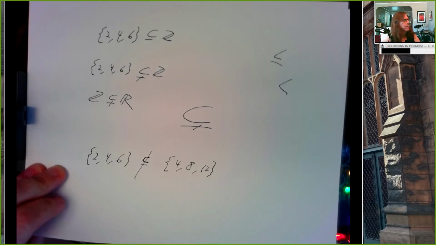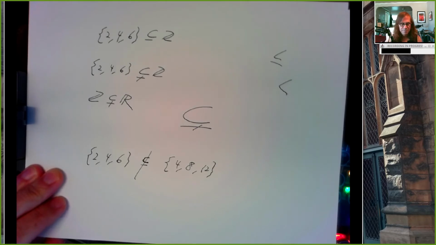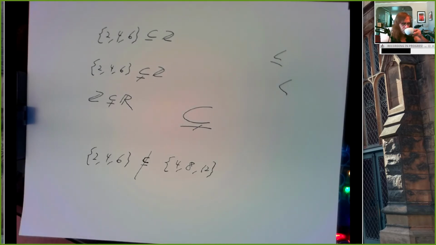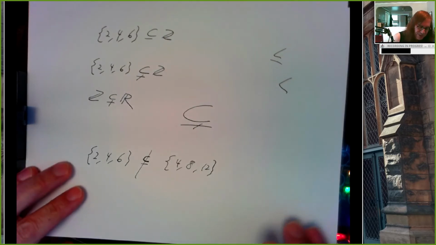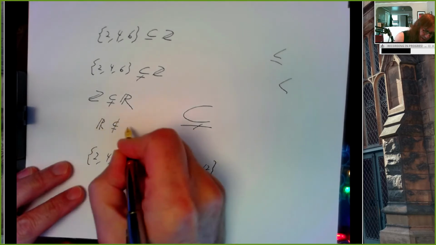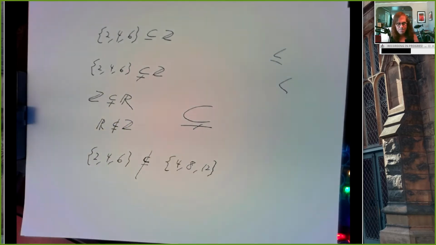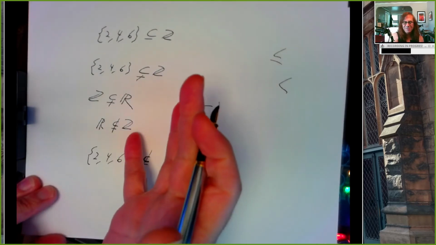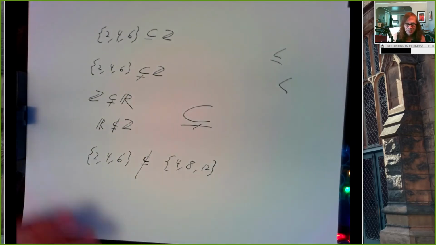And it would be improper to switch their orientation, right? You couldn't say that B is a subset of A. It's directional, so Z is a subset of R, but R is not a subset of Z, because 2.5 is in here, but 2.5 is not in the set of integers. So usually it's directional. But this actually gives us our first sort of theorem.